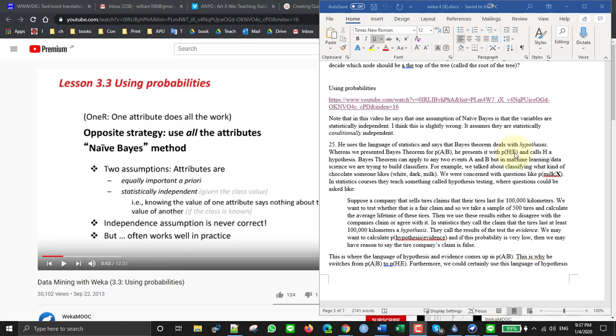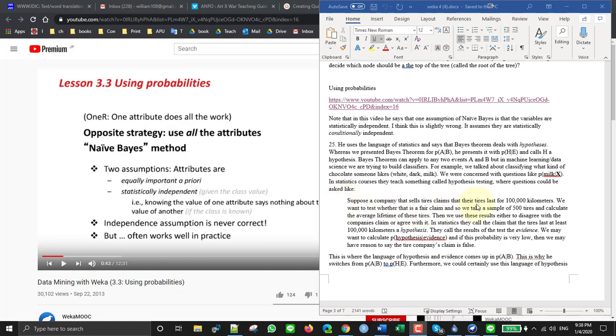So we have some evidence, and we're trying to say, what's the probability that the person would like white chocolate, given the evidence that we have? Or given the evidence, what's the probability that they'll like dark chocolate? And finally, what's the probability that they would like milk chocolate, given the evidence? If one of them turns out to be higher than the other two, then of course we would predict that that one is the kind of chocolate they like. So we're concerned with questions like the probability that they like milk chocolate given the evidence, or given X. X stands for the input variables, but could also be called the evidence.